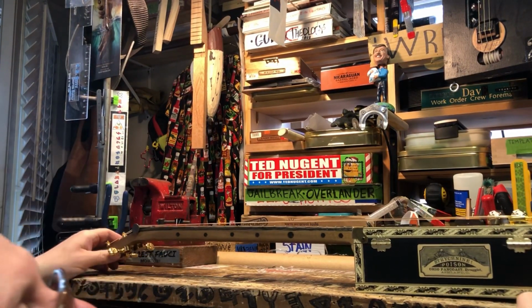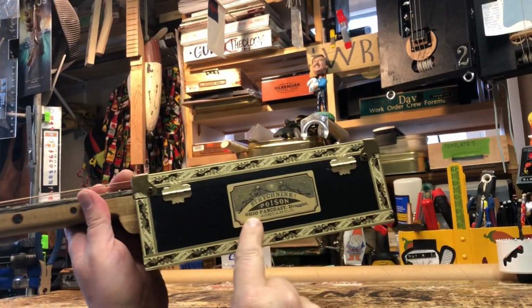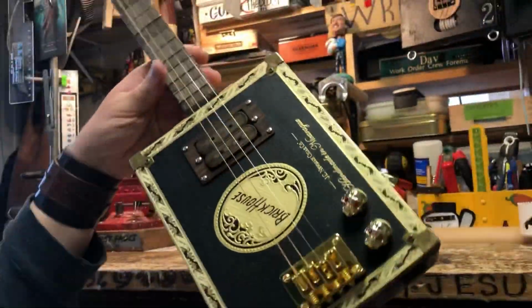So this is very, oh look, Ohio. That's where I'm at in Ohio. So this is a gorgeous build. Super duper. Well done, my dude. My fellow cigar boss guitar enthusiast, quoting from Del Puckett, of course.